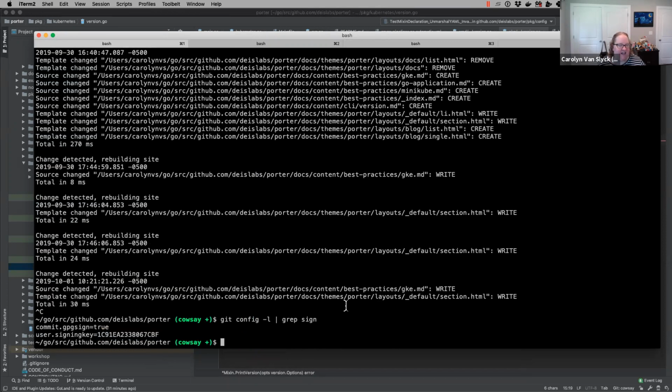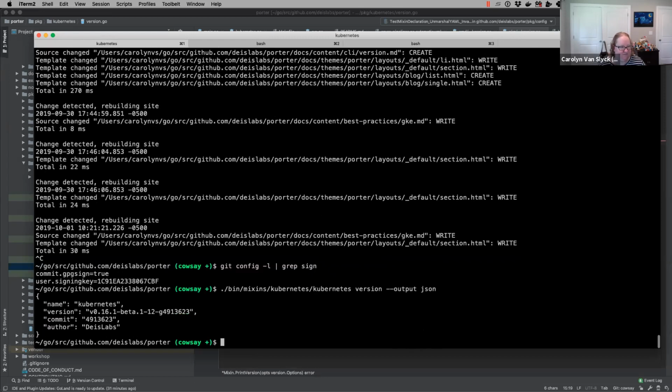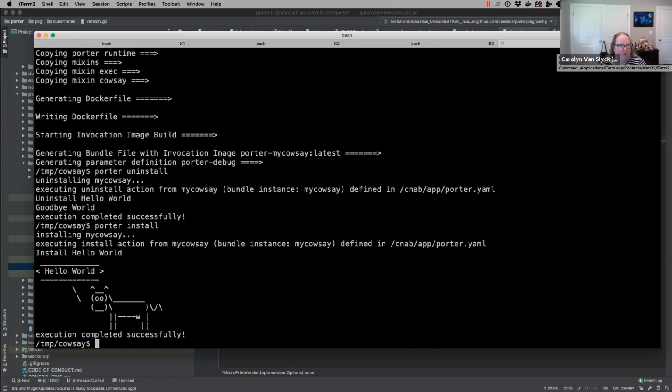I do this against the Kubernetes Mixin. See how I get all this structured information back? If a Mixin handles output JSON, then you get that extra information printed out when you do Porter Mixin's list.